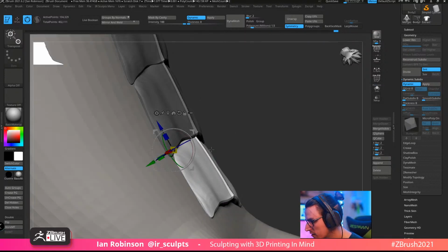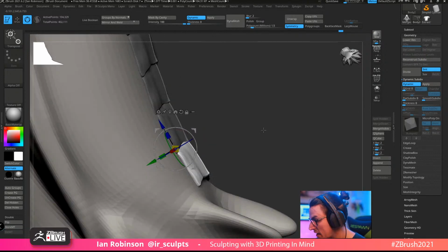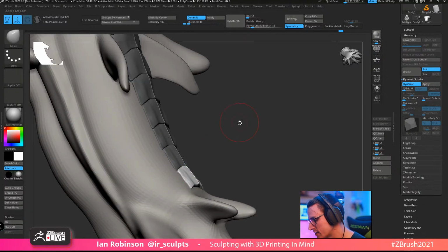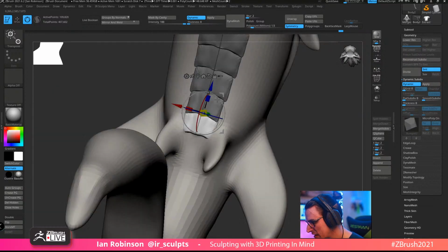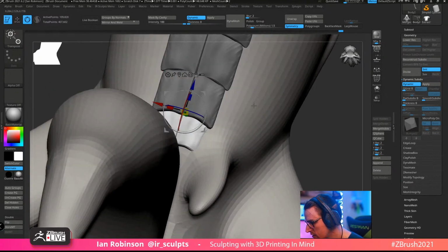So every once in a while, I'll make sure to bring up, or even just drag along the y-axis, or whatever axis is in the way that I need. Drag that just to make sure it stays relatively the same thickness if possible. And see here, we're running into that same issue, but we're going to scale that down.